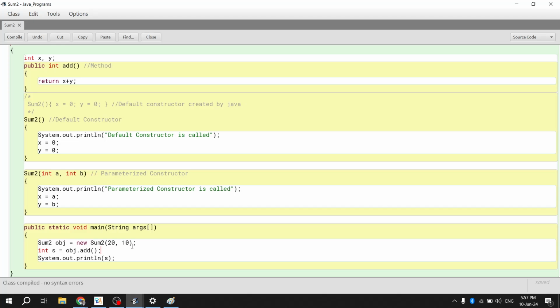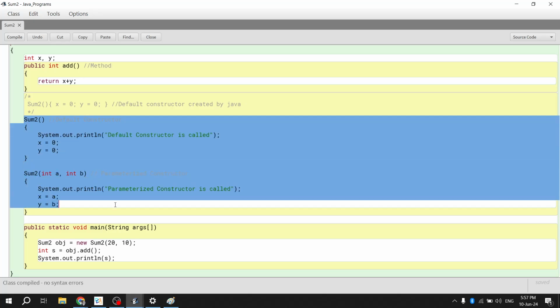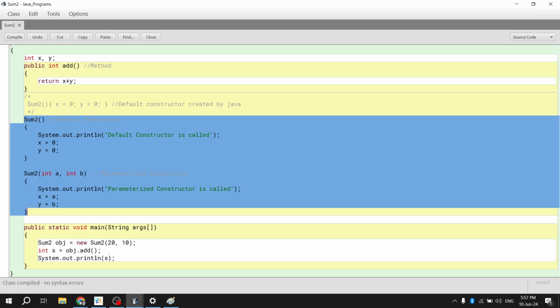So this is the parameterized constructor. Is it clear what the default constructor is and what the parameterized constructor is? Now can you remember what this thing is called? The highlighted portion. We already learned about it in our last class.